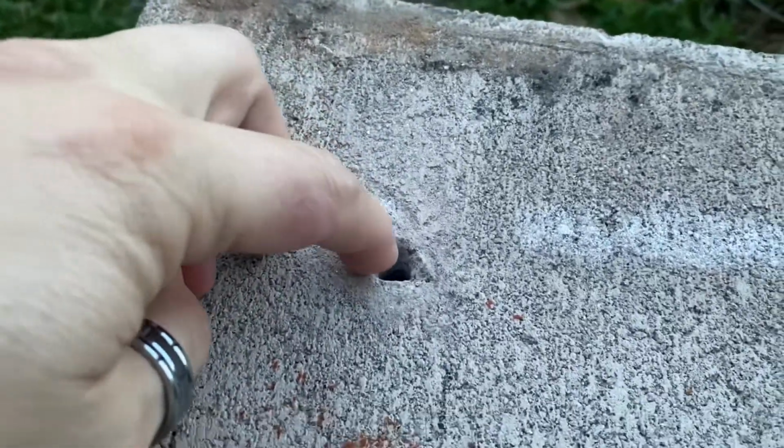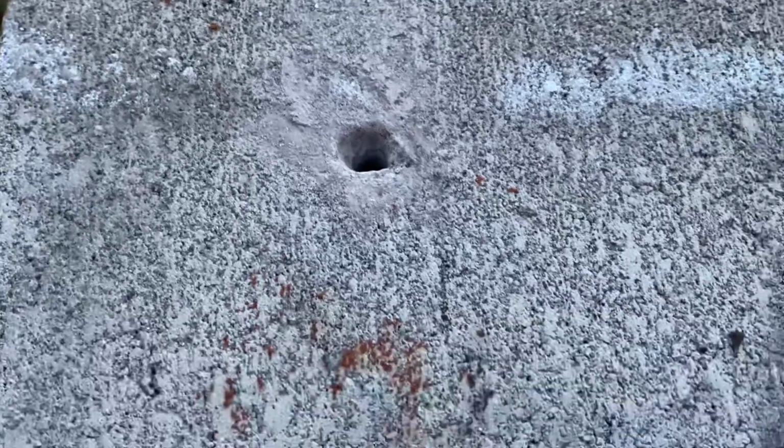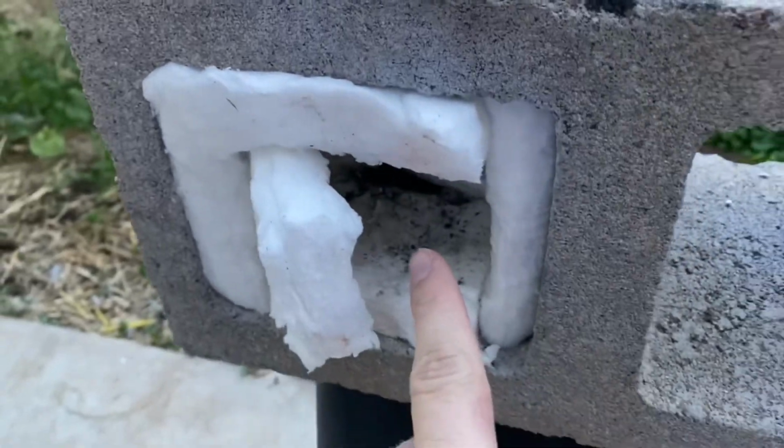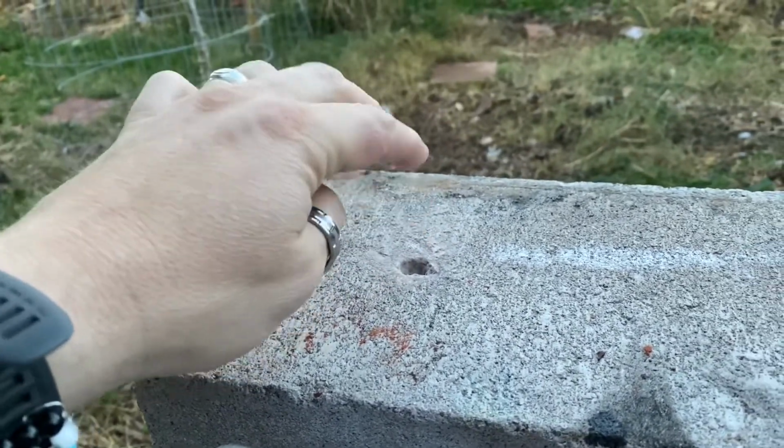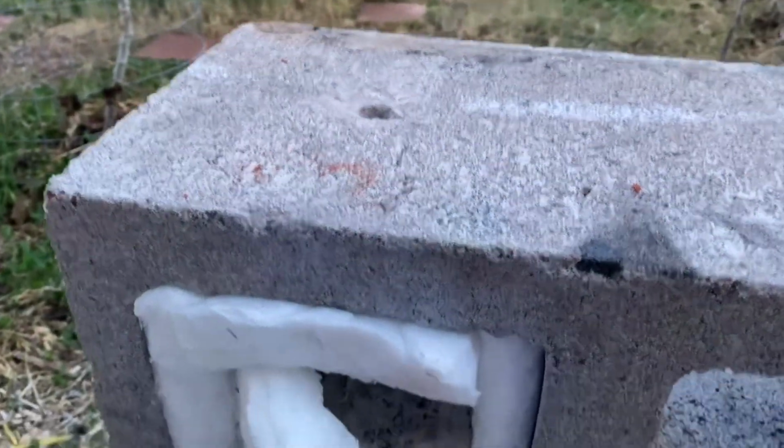So I think I'm going to expand this hole a little bit. But anyway, that hole is probably fine. You just need to let those hot rising gases come out of here. And when I get it really hot in here, this entire chamber will be glowing, and you can actually see a rising column of incandescent gas just shooting out of there. It's actually pretty impressive when it gets going.